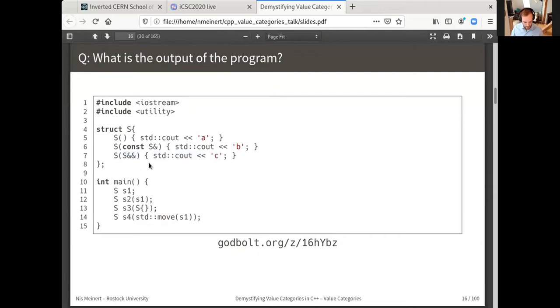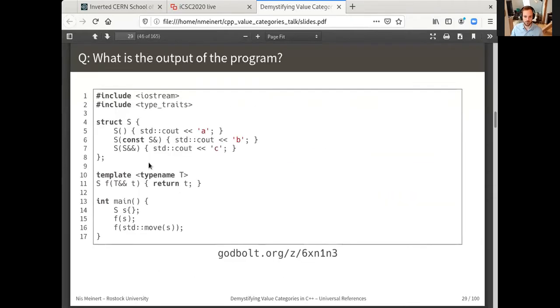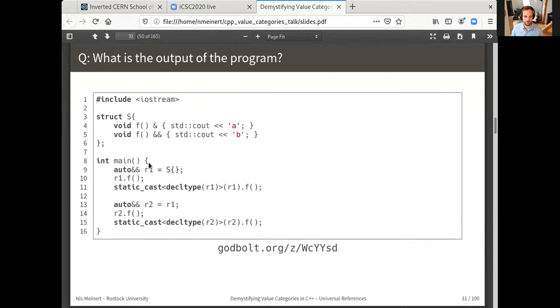Then I had one remark on this slide 31. I just wanted to mention that the value categories are present in almost any programming language where you can reason about the lifetime of objects.